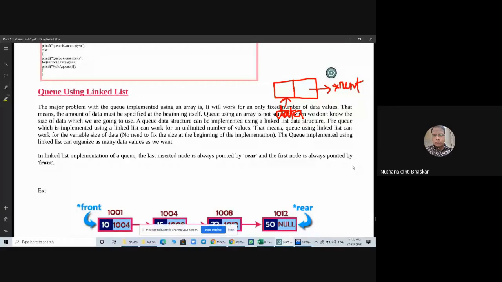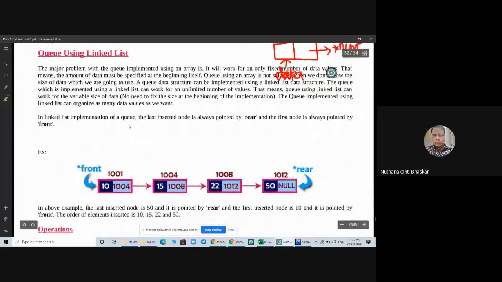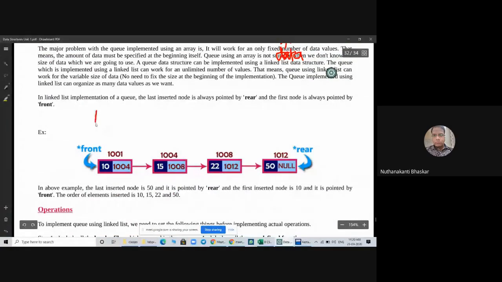When we observe the queue, the nodes are connected sequentially. I am drawing it. Every node is connected to its next following node.